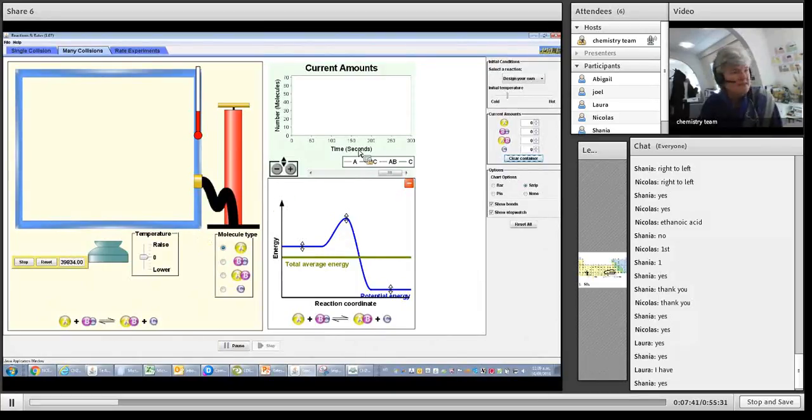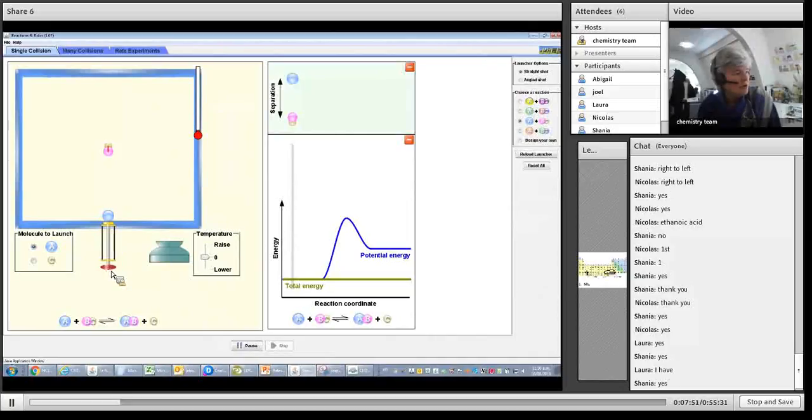So what we've basically got here is, I'll actually go to single collision first, so you can see. I've got particle A here, and I've got one particle BC. If A collides successfully with BC, then B will stop bonding with C, it'll bond with A, and I'll get C. So if you have a look, can you see, I can't point with my other hand, I'm just going to move this down.